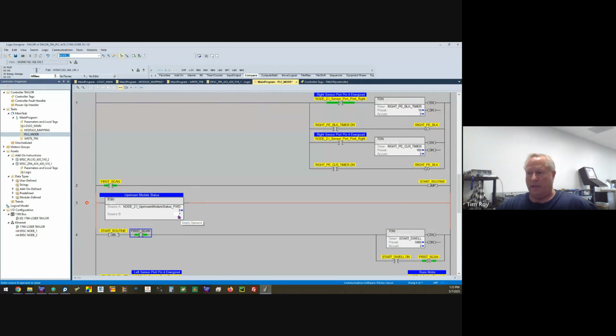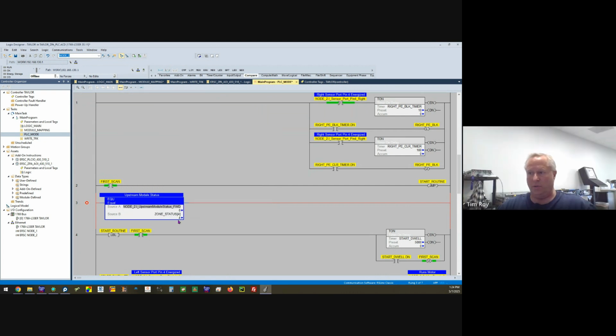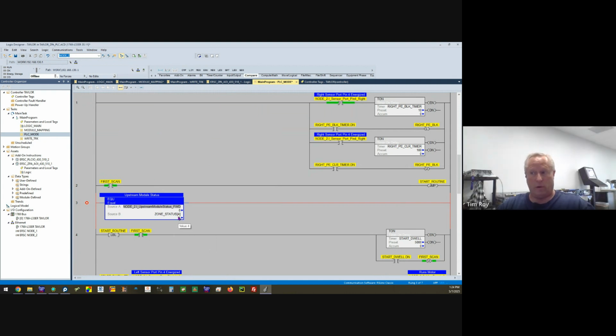So now when I come here, I go to zone status. And since I'm looking for status 4, I'm looking for upstream to be pushing, discharging. I just select status 4, which is preloaded with value 4. So that's how I use that zone status tag. Array 4, value 4.